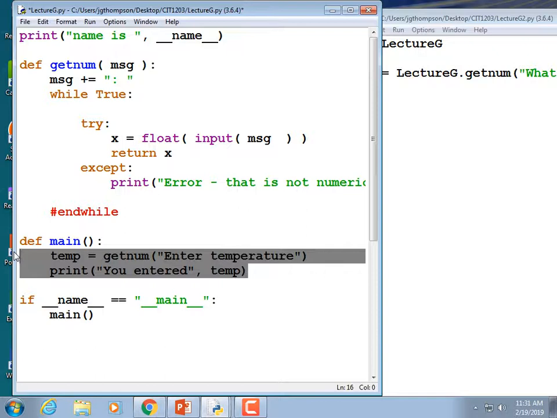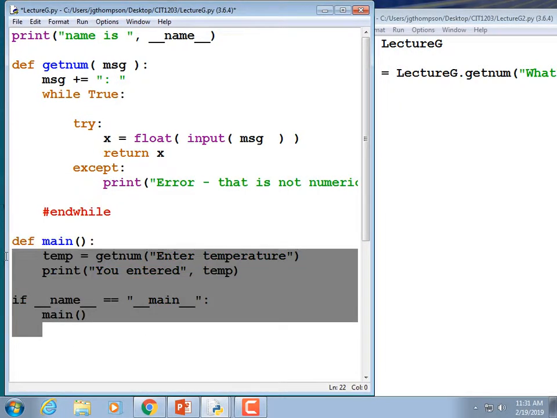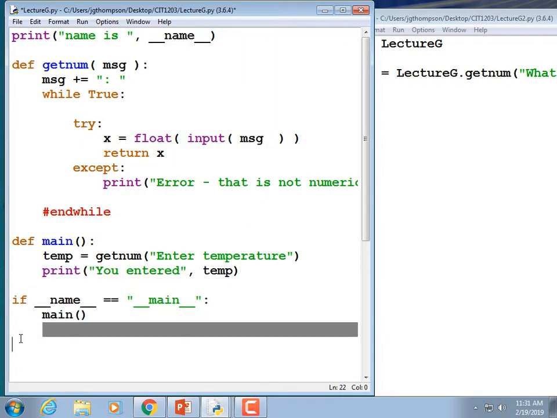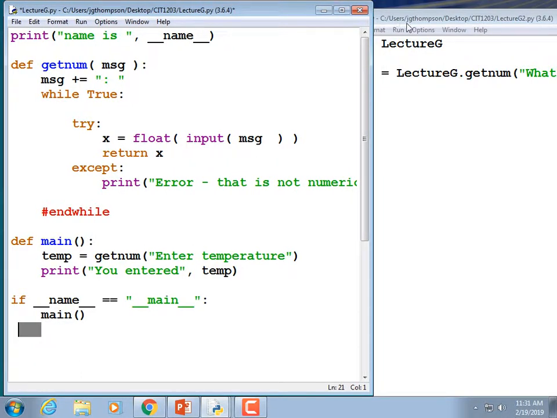Right, so, experience on my part. I need to remind everybody at the very beginning, if I'm going to go in this direction, that this file name had better not have any spaces. But I am going to use this syntax more often. So you might want to switch over to naming your files with no spaces, and if you really like spaces, using underscores. I'll try to remember that in the future. Maybe I'll demonstrate it by doing lecture underscore H next time.